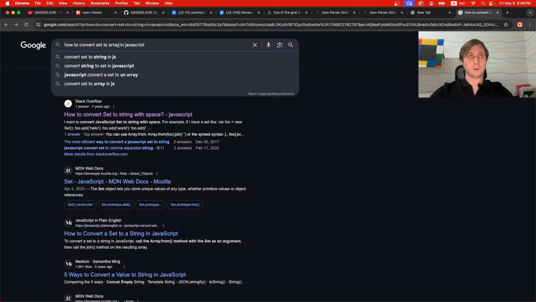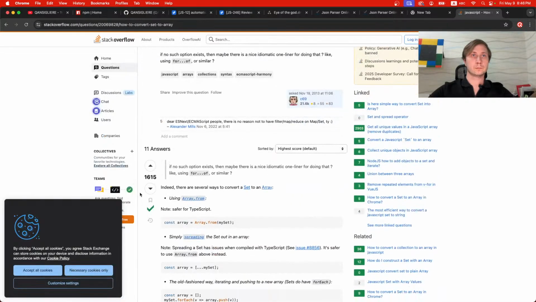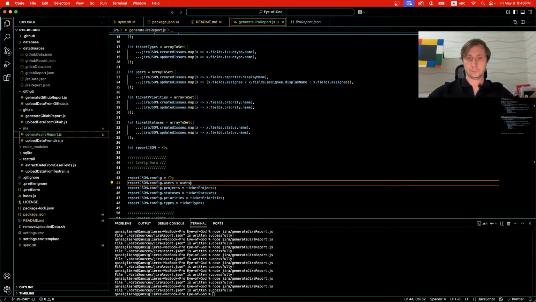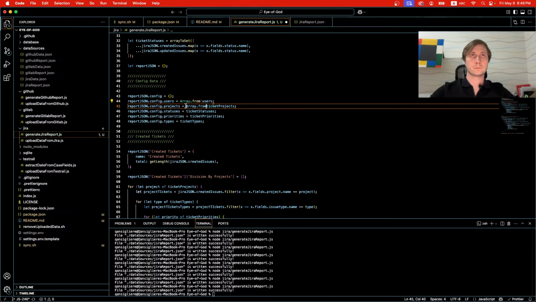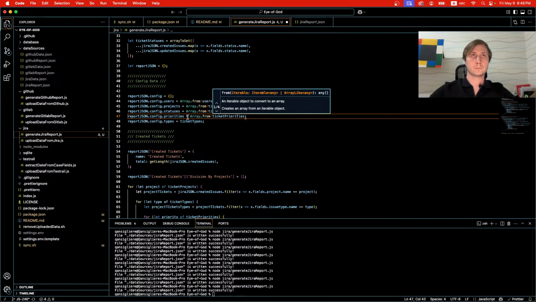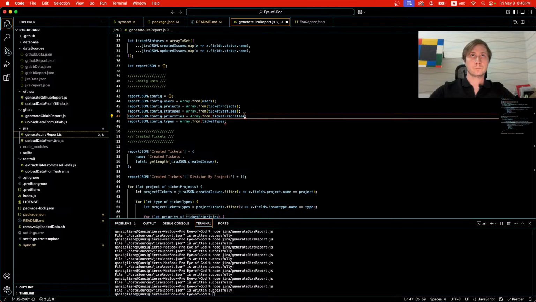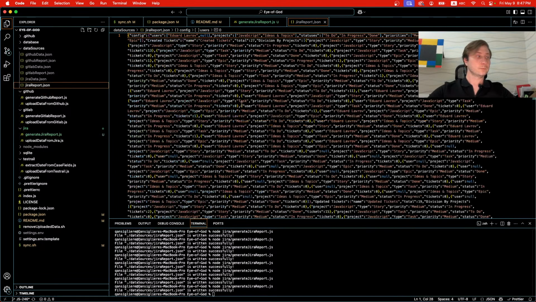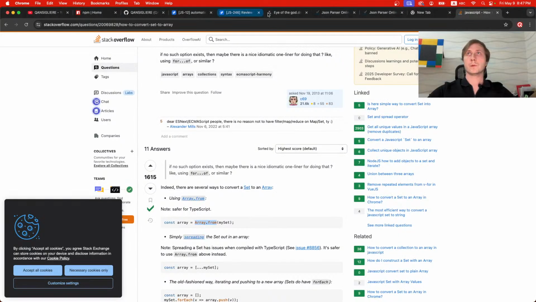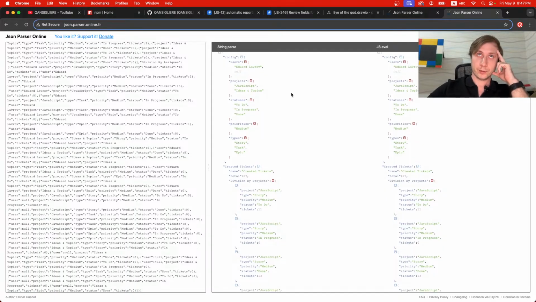To array. Okay. Okay, let's check. Yep, now we can see information about users and about project statuses, priorities, and types.